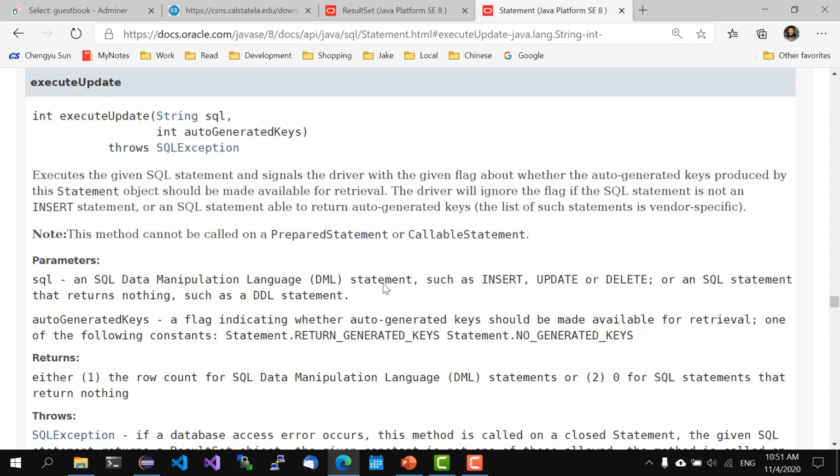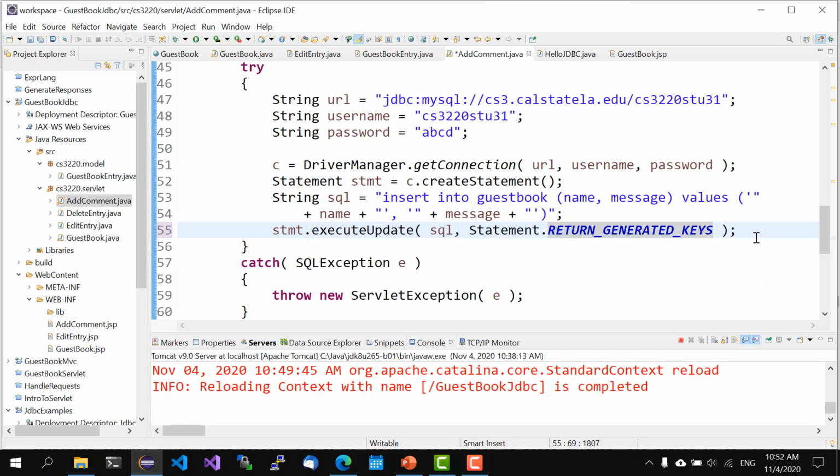The second argument is one of the following constants: Statement.RETURN_GENERATED_KEYS. Okay, so we'll want this one. And so after the execute update, it will return the generated keys.